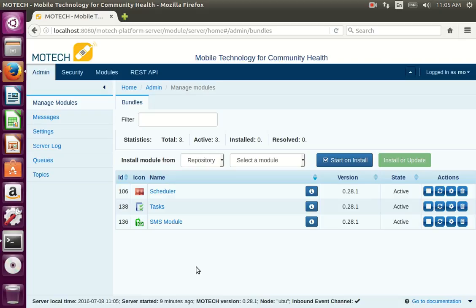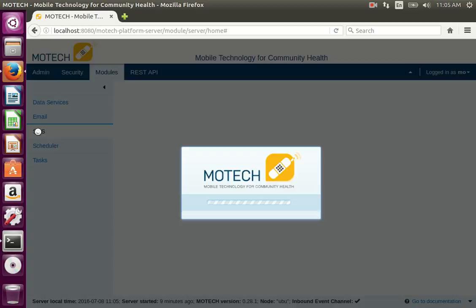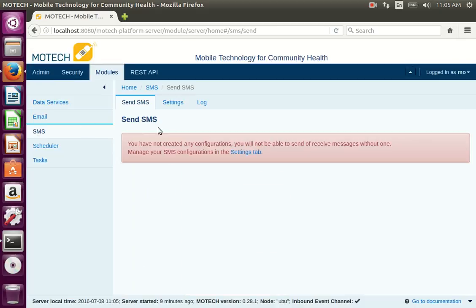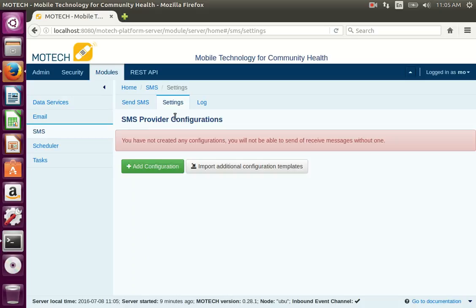Okay, now that we have installed the module, we need to tell it how we're going to send SMSs. So click on Modules, click on SMS, and click on Settings. And we need to add a configuration, which is how the SMS module knows which SMS provider to talk to, and using which credentials.